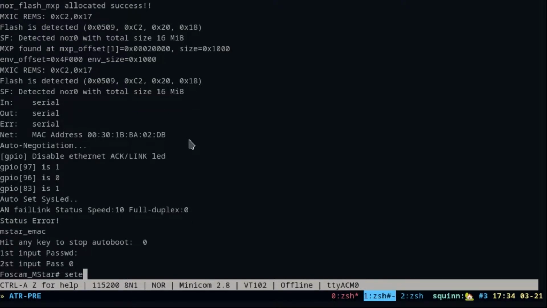Set env args. Okay, let's do this. Delete all of the stuff. Change the baud rate, 9600, and just see if that changes anything.